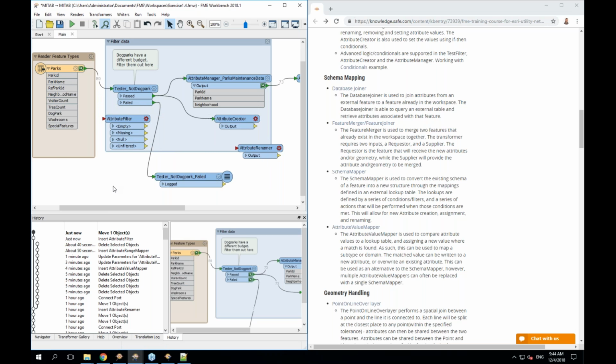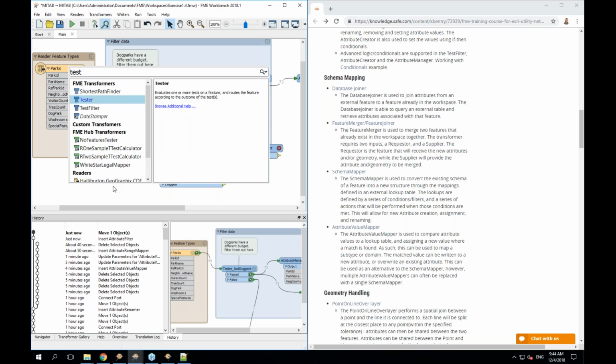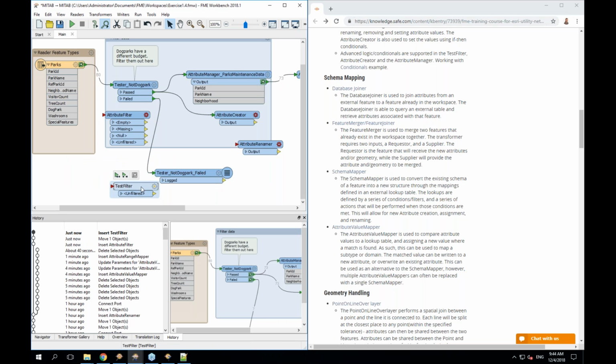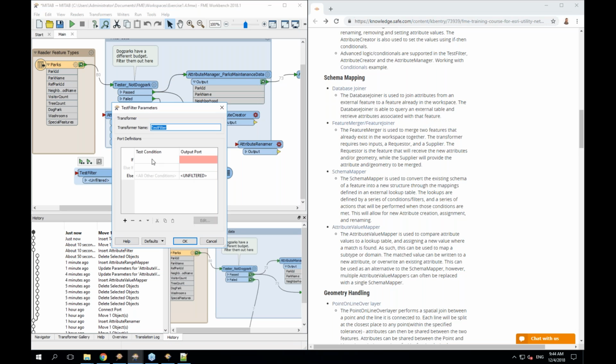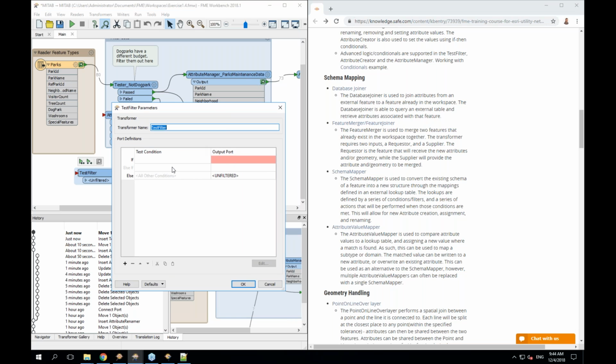Another handy one is the test filter. If you have a tester followed by another tester, that's an excellent example of where you might want to consider using the test filter instead. The test filter is basically a tester, else if, another tester, else if, another tester. Notice that this is the same interface as our conditional. I just can't add an output attribute value based on it.